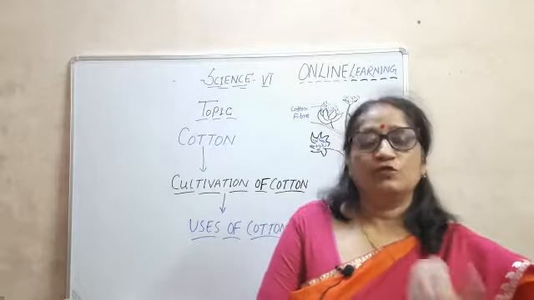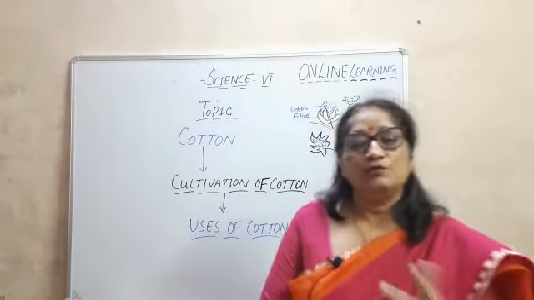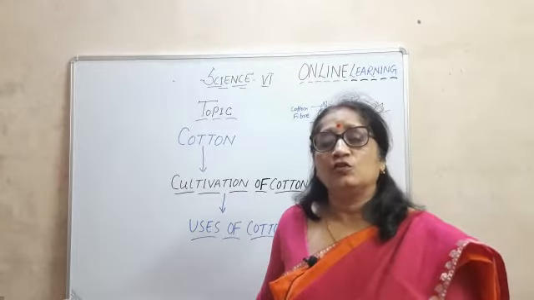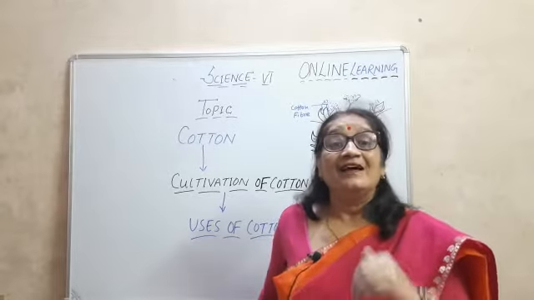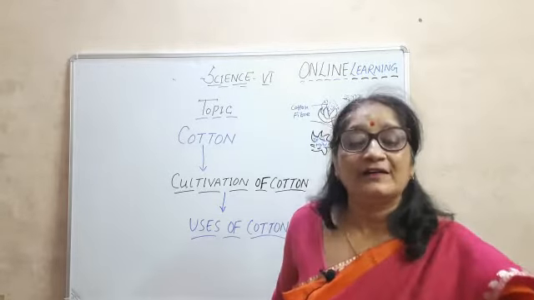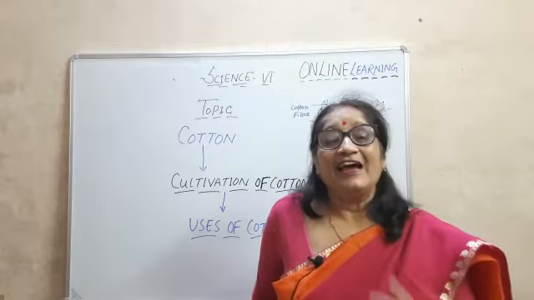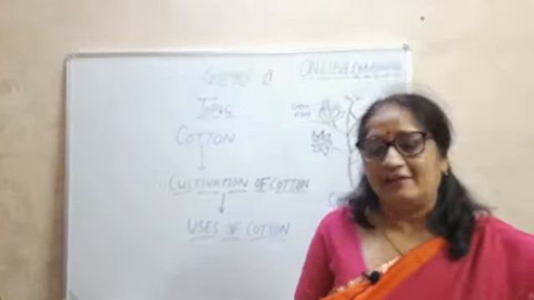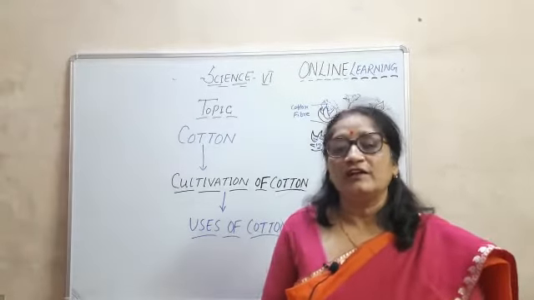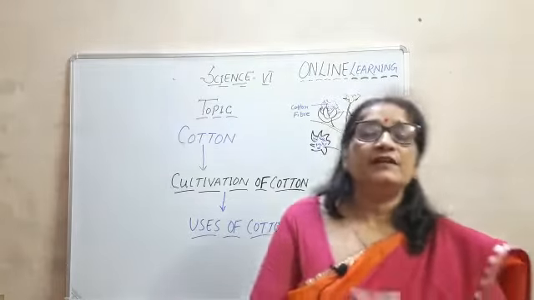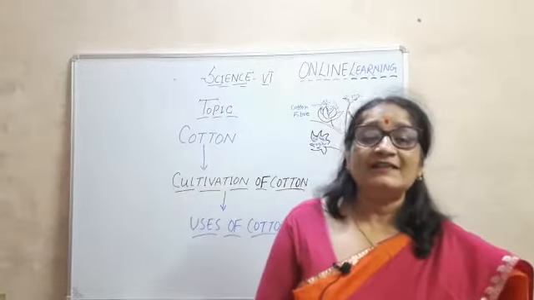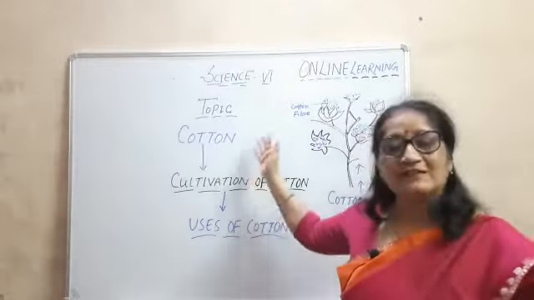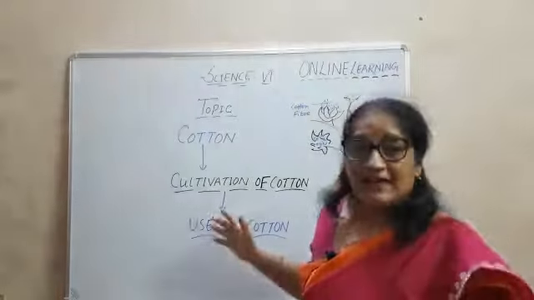Children, I have told you about the type of soil. I have told you about the temperature. Now, I am going to say that for the growth of this plant, it also requires rain. It also requires water availability. As you all know, the main source of water for any plant is the rain. Without any cost, the plant gets water from rain. So children, about 60 to 100 centimeter of average rainfall is needed for the best growth of this plant.